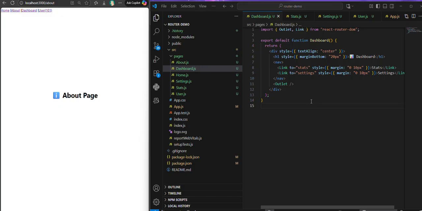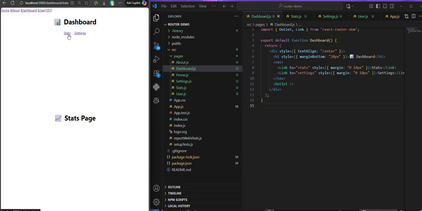This is the way child routes, stats or settings, will be rendered. I will show a demo. When I click the dashboard, it appears like this, and we can see stats and settings. When you click on stats, the stats page appears. When you click on settings, the settings page appears.